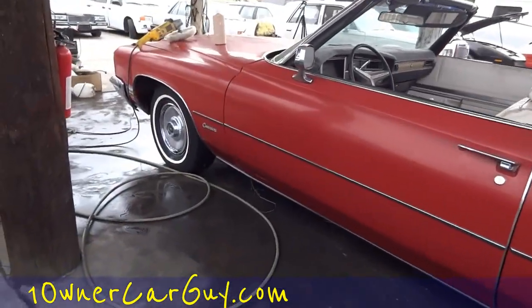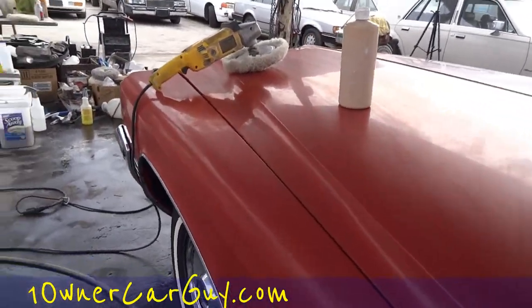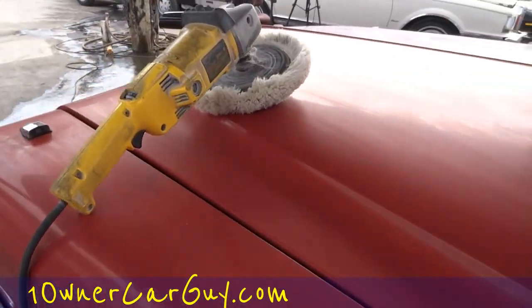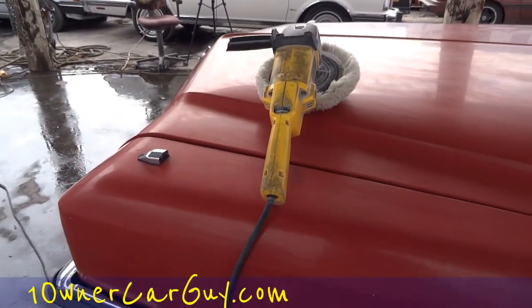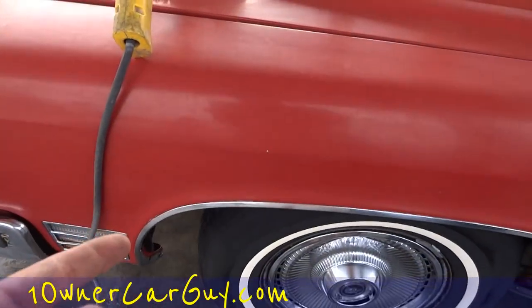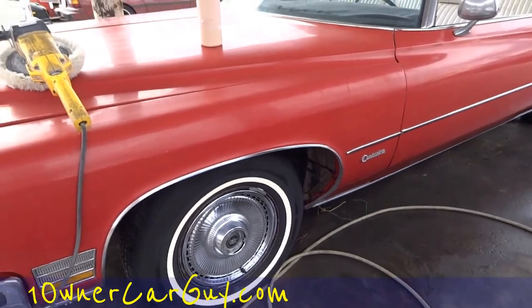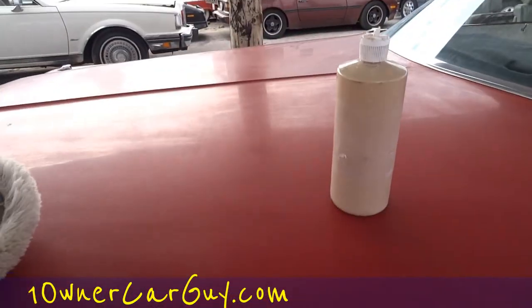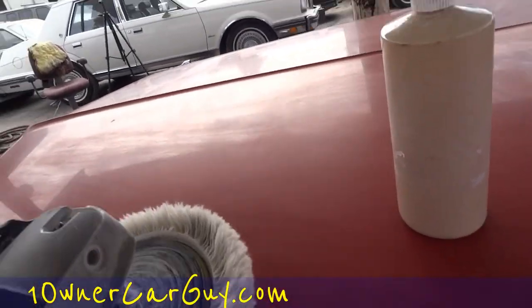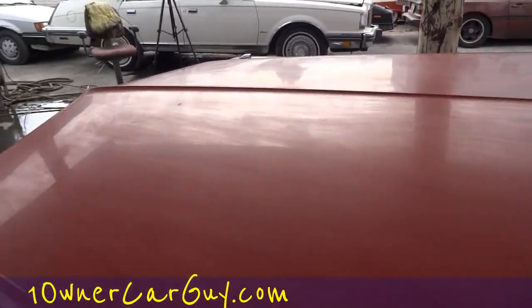And if you're dealing with a Ferrari or a nice new RX-7 or some kind of $50,000 car or an R8, I think that's what the new Nissan is, you might tape off your trim. If you've seen what I started with here, you're not taping it off. You're not worried. Everybody will tell you a different amount of compound to use. That's too much. That's not enough. Do it like this. Do it like that.